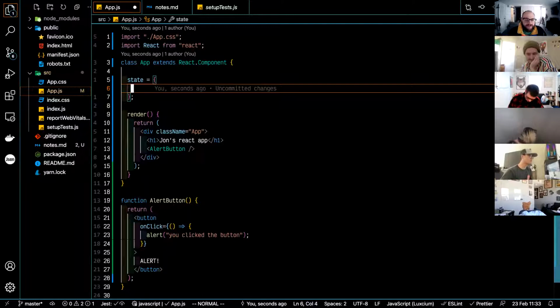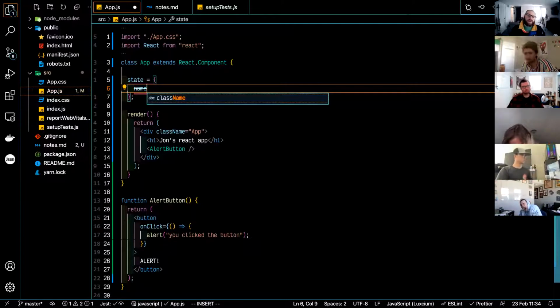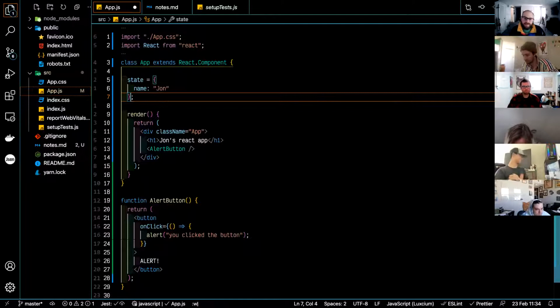Awesome. So let's create a variable that we want to change. Maybe instead of it just being John's React app, we're going to make it a variable, a name. So what I'm going to do in this state object, I'm going to make a key of name, and I'm going to make a value of John at first.